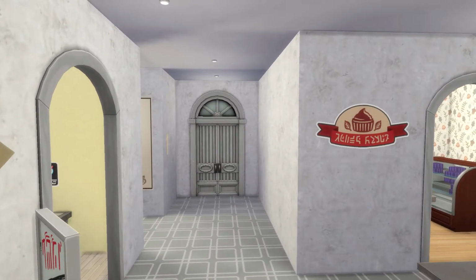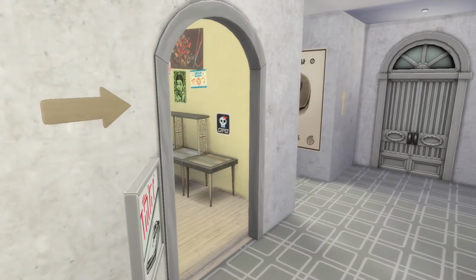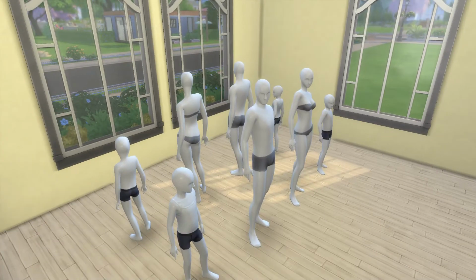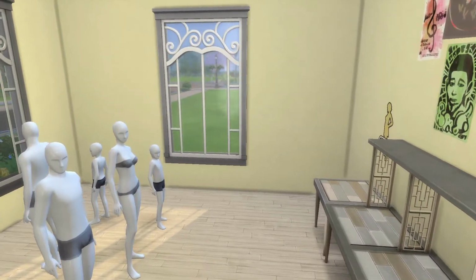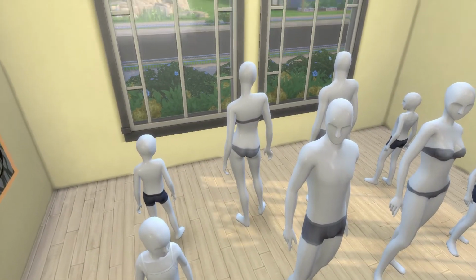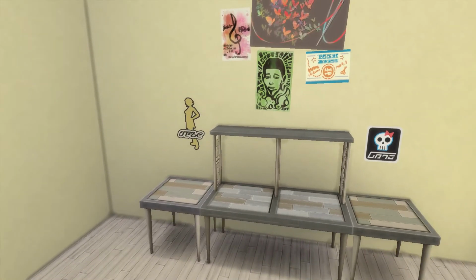Now the walls are for your artwork, so you can take those signs down or move them as need be, but right off the entrance you've got retail, so if you felt like trying your hand at it, this is the room for it. Of course, you can always get rid of the mannequins and put something else in here. It doesn't matter. So you have 4 traditional mannequins and 4 abstract mannequins, and then you have a little shelf here.